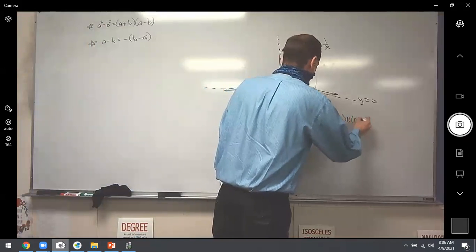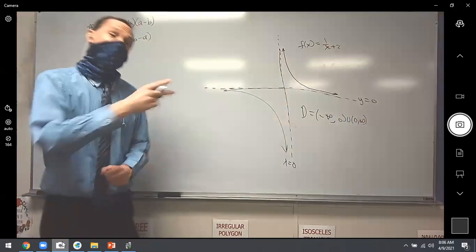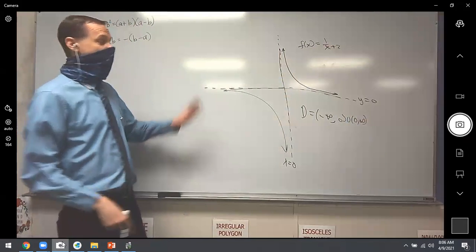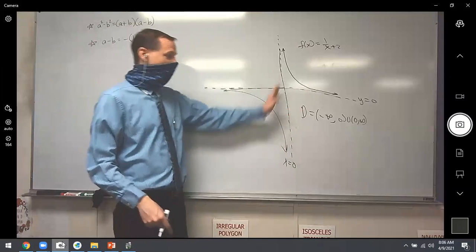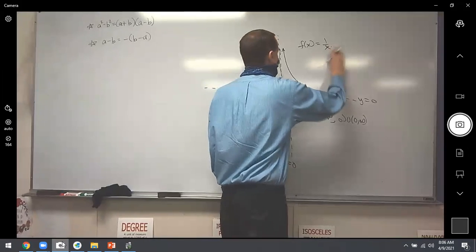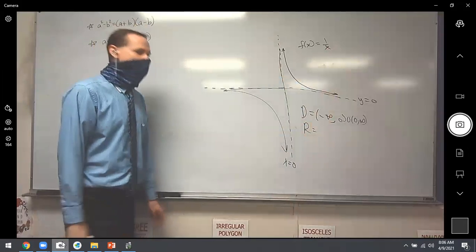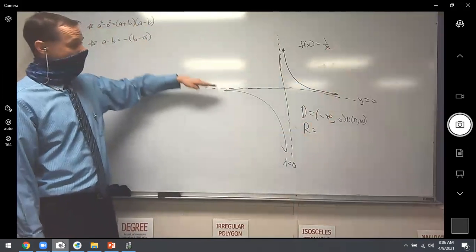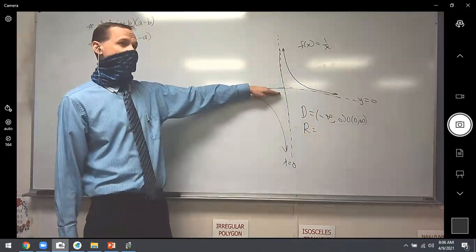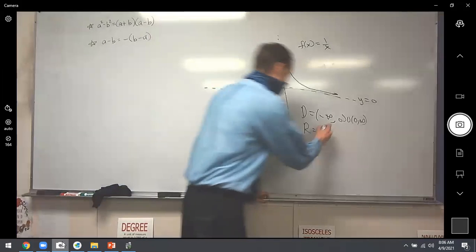Now, if I give you another fraction, say there was an x plus 2 on the bottom, what would make that 0? -2 would, wouldn't it? So you'd say it's everything except for -2, and it would blow up at -2. So the graph blows up at whatever makes the bottom equal to 0. The range by default is all the numbers except for 0 also. It goes all the way from -infinity up to 0. It doesn't touch it. And then everything from 0 up to infinity is fine after that.